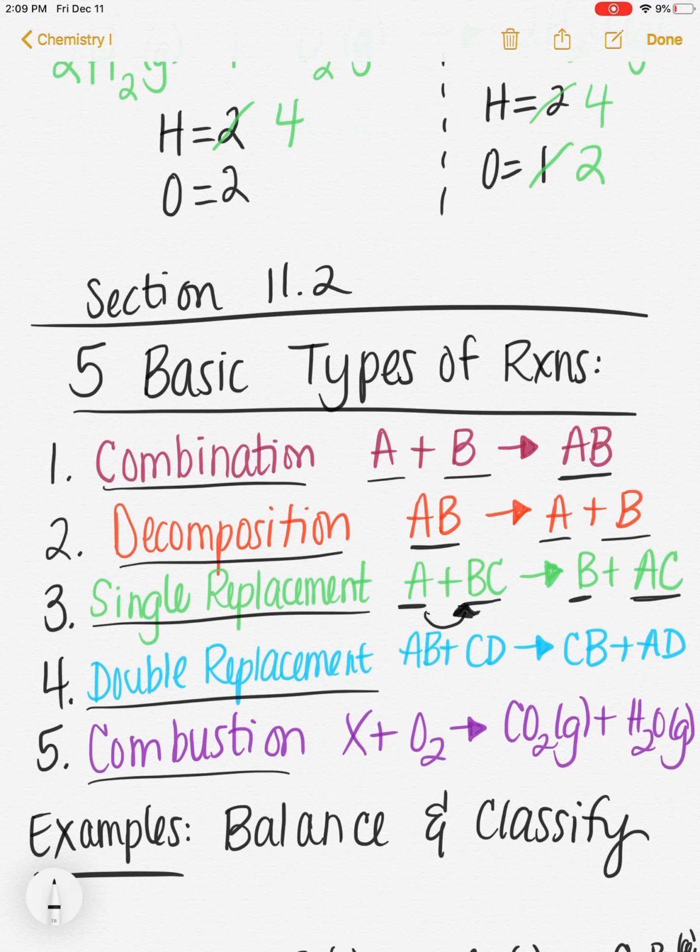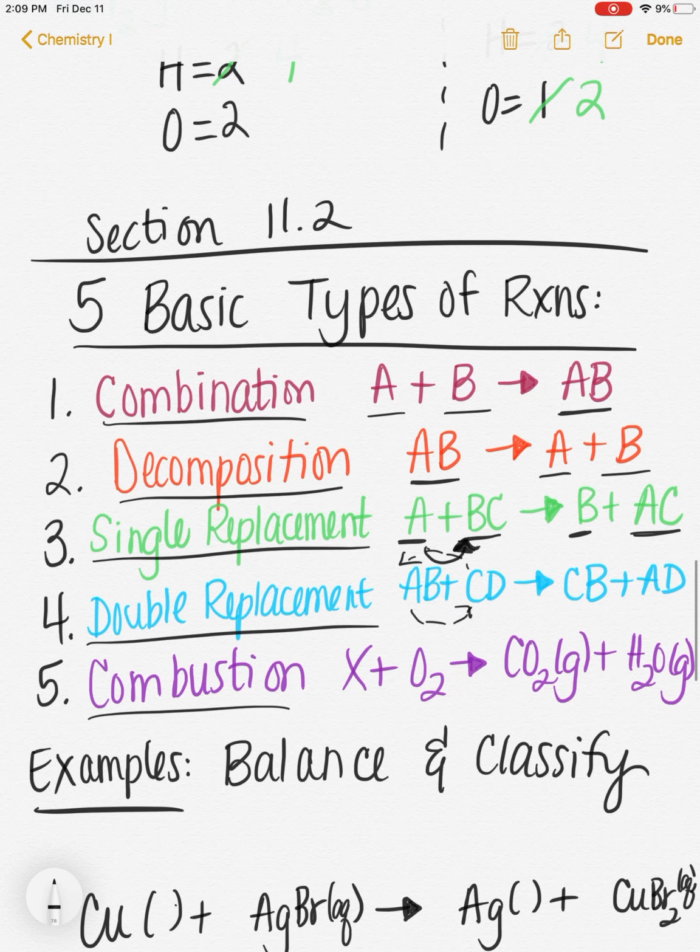Kind of common sense. I mean, like if you're playing football and your quarterback is injured and goes out, you usually don't go get a defensive lineman to come in and take their place. You're going to get a backup quarterback or someone of similar skill to take their place. Double replacement is very similar, but this time I had A, B reacting with C, D, and the A and the C swap places. So your cations switch basically, because remember cations are the first ion in the compound. All right, and then the last type is combustion.